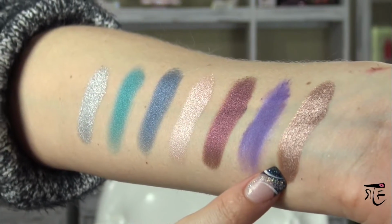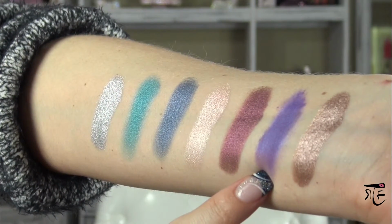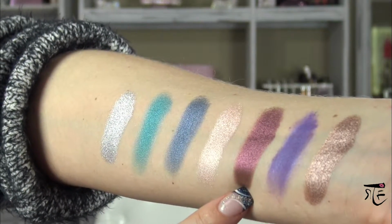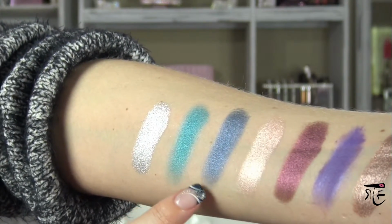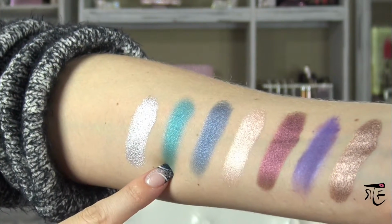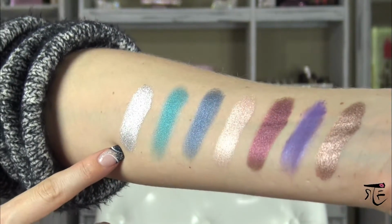This is 40M Lavender Gray, 28V Electric Violet, 22M Maroon, 80M Piggy, 11M Metallic Steel Blue, 92M Petroleum Blue, and 04 Chromatic.